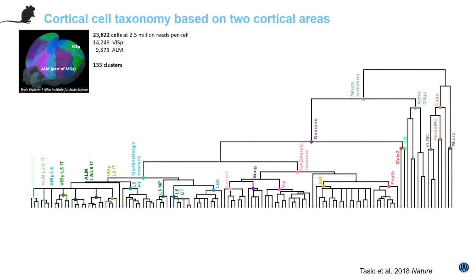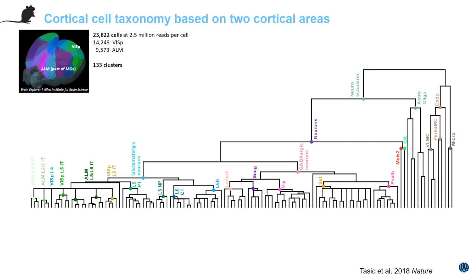I'm going to give you an overview of a data set that recently appeared in Nature. We're focusing here on mice, and we're building a taxonomy based on these two regions that I introduced previously: the secondary motor cortex, located very anteriorly, and the primary visual cortex, located very posteriorly. This area is involved in motor planning and motor execution. This one is involved in visual perception. It's the main stop in the cortex that thalamus sends information to.